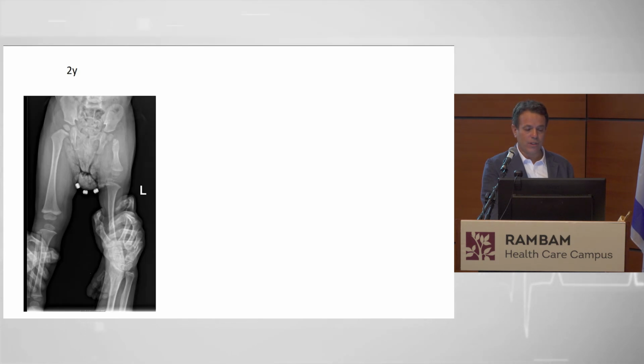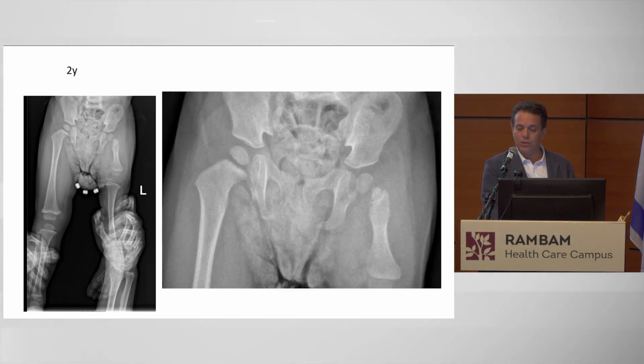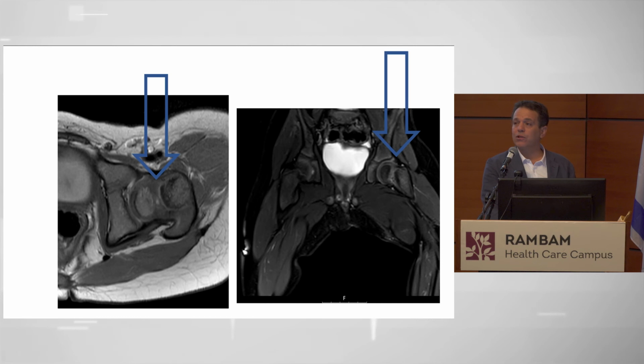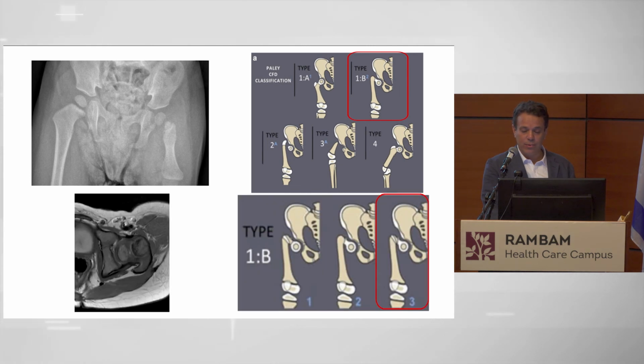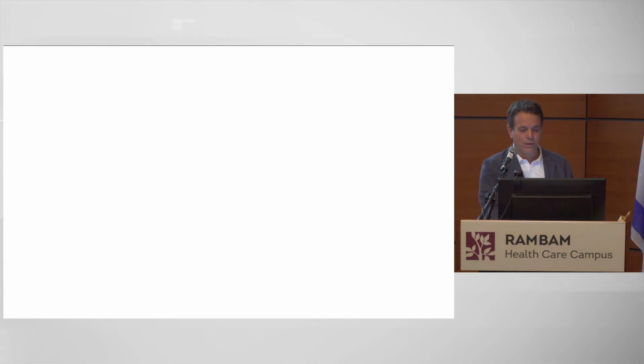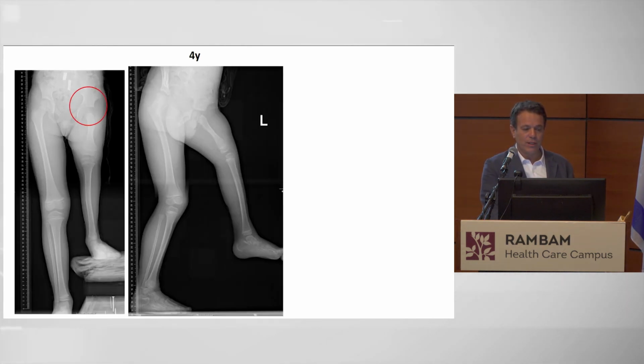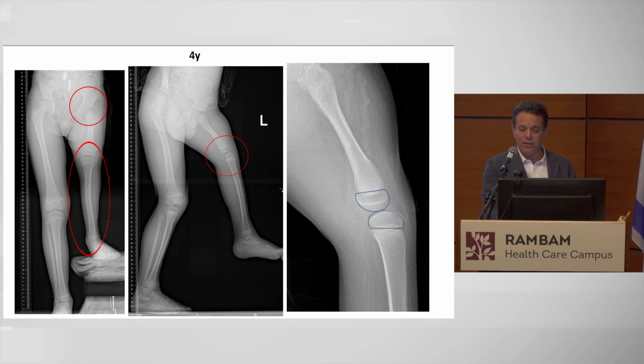Two more difficult cases. This is a 2-year-old patient. I just zoomed in to see the left femoral hip joint. As you can see, it's not totally understandable in the X-ray what the condition is. And in the MRI, you can see delayed ossification at the femoral neck where the arrows are pointing. And that makes him delayed ossification type 3, 1B3, because we had delayed ossification at the femoral neck and at the greater trochanter. And this is him at 4 years old. Again, Dega osteotomy in order for lengthening. Notice the fibular hemimelia, and please note also the anterior dislocation of the tibia with extension, and I magnified it so it's more clear.